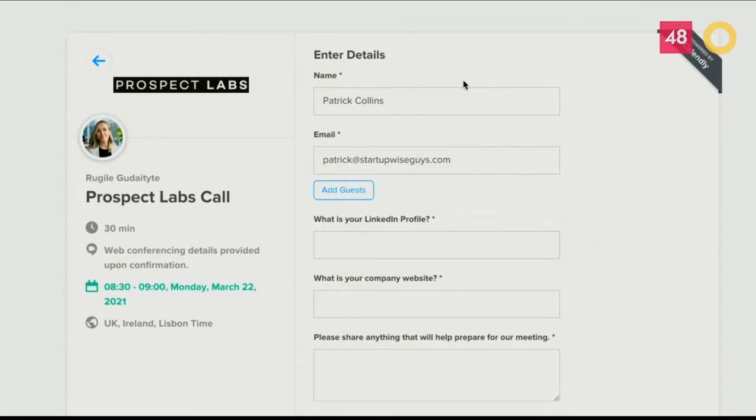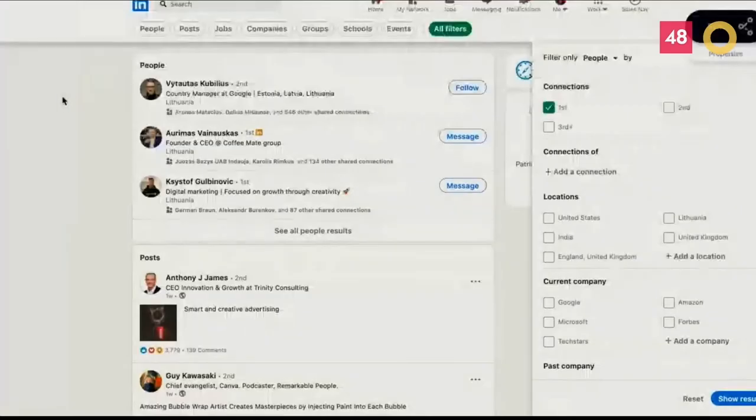Okay, so let's transition into the lead generation. And I would say by far the biggest hack that I want to teach you is this one here. It depends, not relevant for everybody, but if you've got a large network on LinkedIn and you've got a lot of connections, I would definitely push you to do this when launching your product or trying to build an audience.